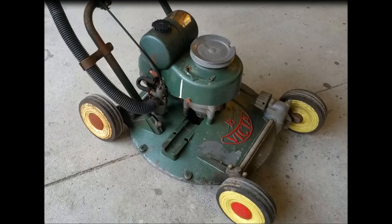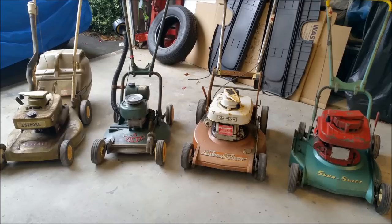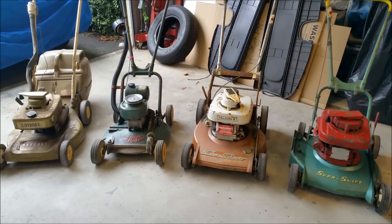So we'll begin the video now. There are another two Super Swift mowers I've added to this little collection of four. You've seen the first Victor, which was the one we pulled out from under the house. We've still got our lovely old Victor we repaired in the first video, and our bricks-for-a-buck one we've got in bits. Beginning with the Victor 18 on the left — quite a unique one. These come up a lot for sale on eBay; many are restored and people are looking for $400, with one guy asking $600. I don't think they're worth anything like that. This one has never been touched, never been apart — it came with its original books and I picked it up for $166.50.